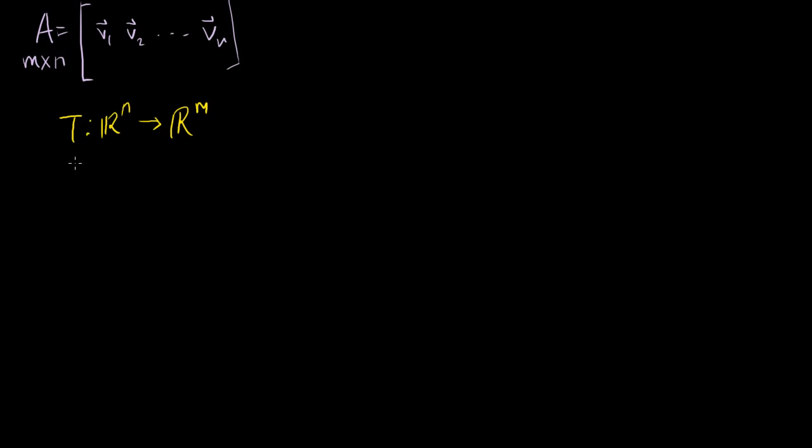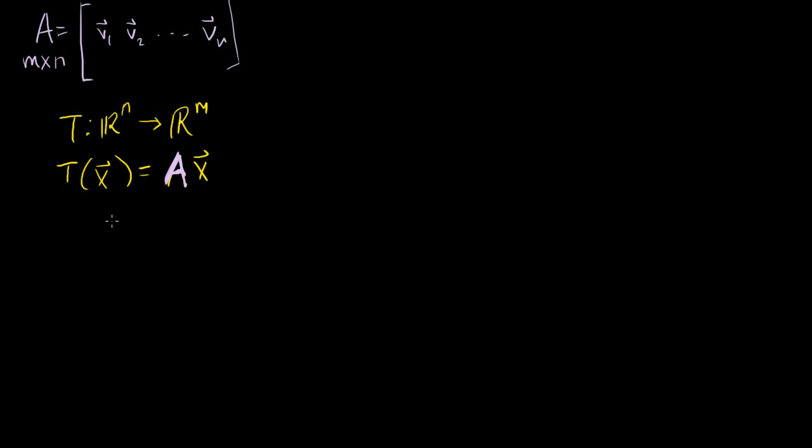And I define my transformation. So T of x, where x is some vector in Rn, is equal to that big bold A times the vector x. So the first thing you might say, Sal, gee, this transformation looks very odd relative to how we've been defining transformations or functions so far. So the first thing we have to feel comfortable with is the idea that this is a transformation.